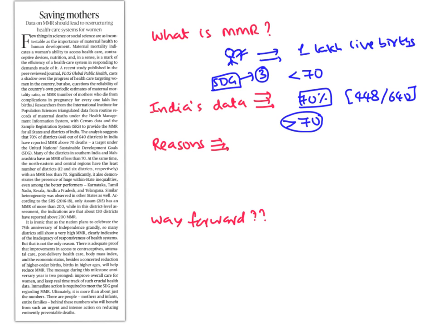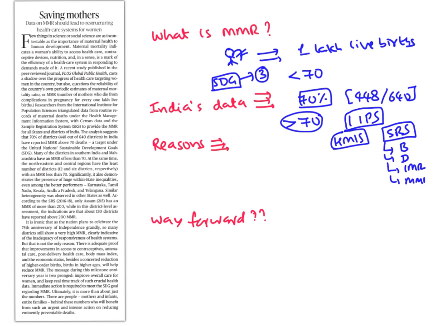Who did this survey? Researchers from the International Institute for Population Sciences. They triangulated data, which means they took data from different sources. They took data from the Health Management Information System, from which they figured out how many mothers are dying. They also took data from the Sample Registration System, from census data, which generally records the number of births, number of deaths, infant mortality rate and maternal mortality rate, etc. So they have taken data from two different sources for cross verification, and they came out with this analysis that in more than 70% of districts in India, MMR is more than 70, which means we are away from Sustainable Development Goal number 3. And what are the reasons for this poor performance of India with respect to maternal mortality rate?